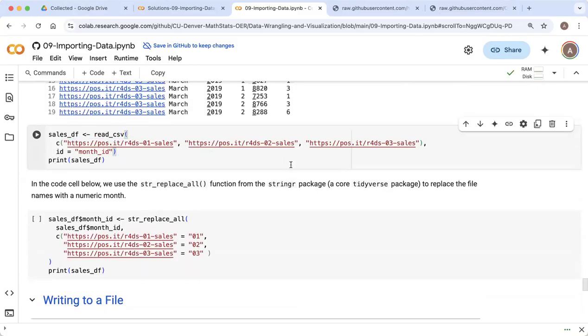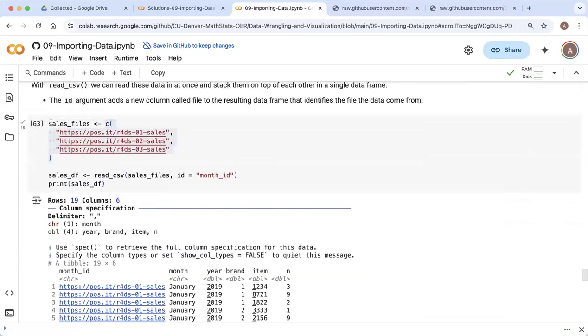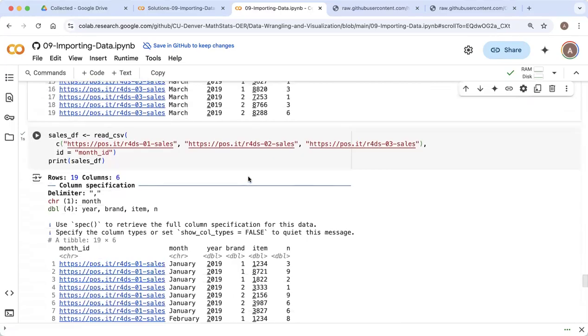So I could enter the names of the 3 files as a vector and then enter the ID argument if I wanted to do that. And this would work just as well. So I don't have to set up a vector that I call save files that I then input into this. It's just a nice way of doing it to make the read_csv command a little more concise. But this command down here does the same exact thing.